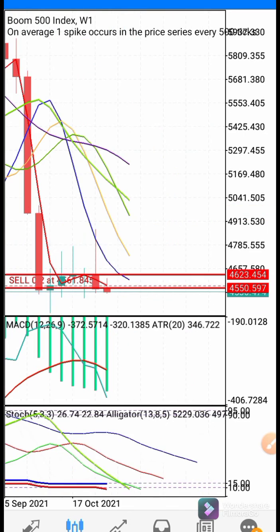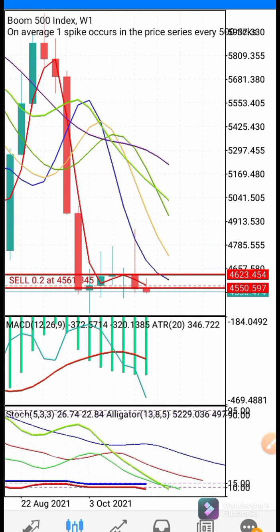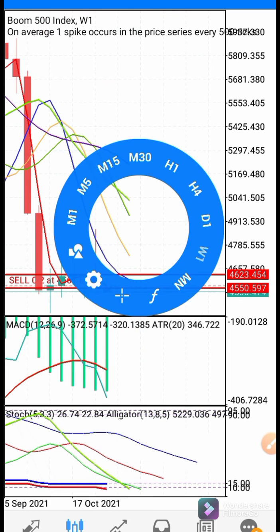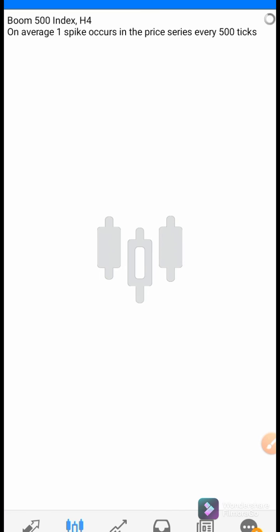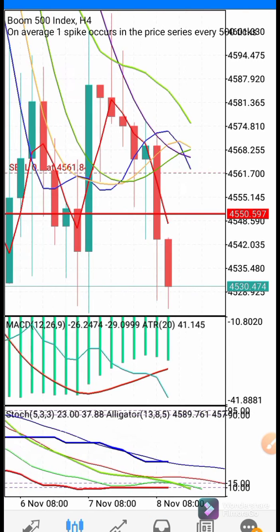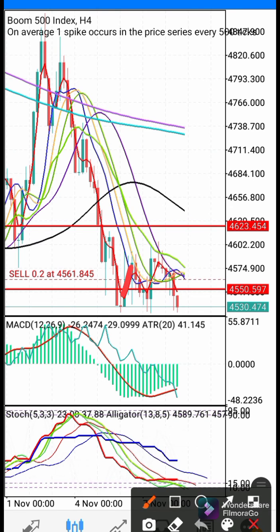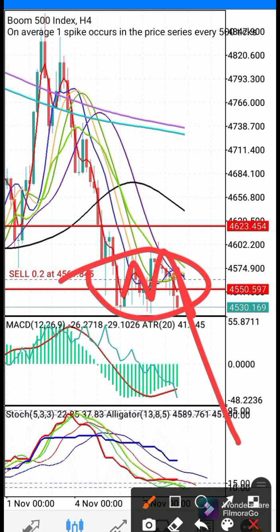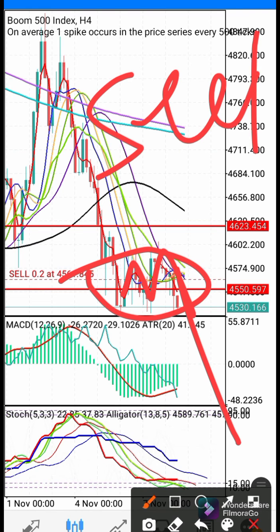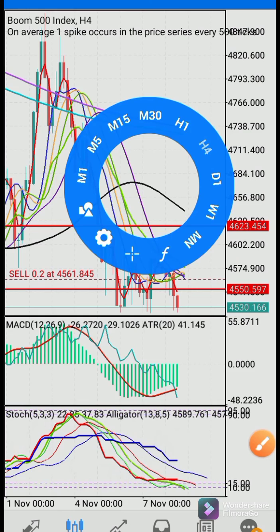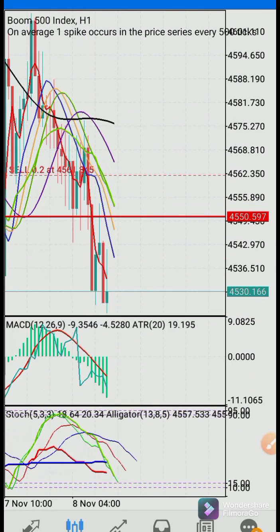Let's go down to the weekly chart. You see? So for Boom 500, just sell, because that's why I was already selling. Look at it here. That's why I was already selling, and I'm already in profit. So just sell, because market is very strong. See this form of rejection. So market has broken this level, I think. So the possible move will be down. So please, for Boom 500, just sell. Or you can wait for market to retrace up back again, then you can sell again. But for me, I'm already having a sell.